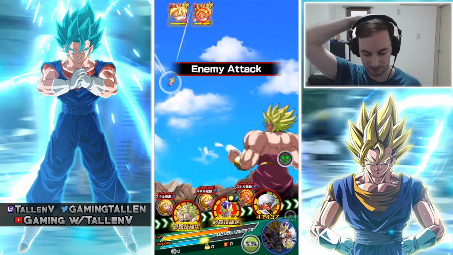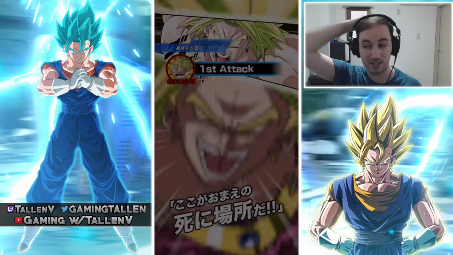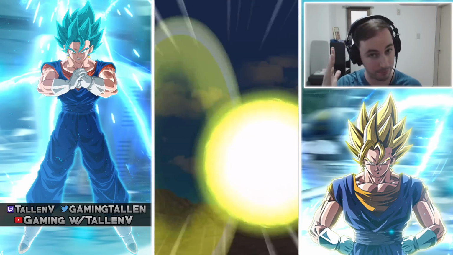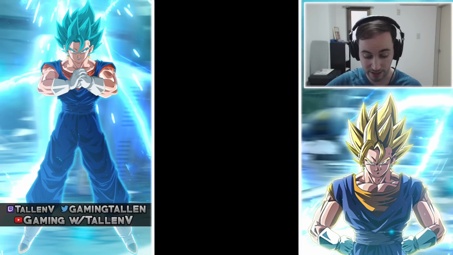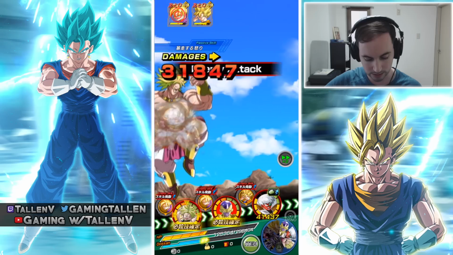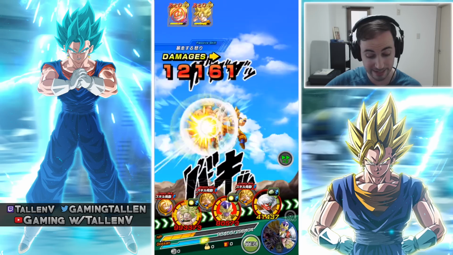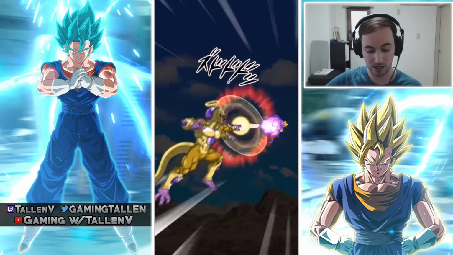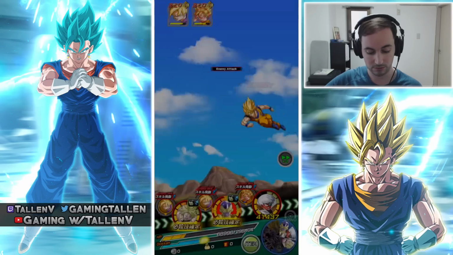I have to hope. 45, okay. But now he's gonna raise that defense, so it's gonna be a lot better. And if he wants to get double super attacks again, by all means, please do. Okay, got a critical there, nice. Okay, no critical on that. All right, 31. We're gonna be getting giddy here. We're gonna be very, very giddy here. Frieza, you wanna dodge from me, buddy? You know you want to.